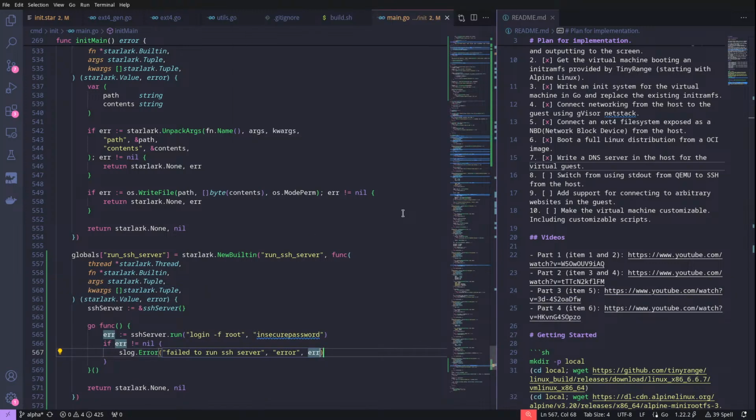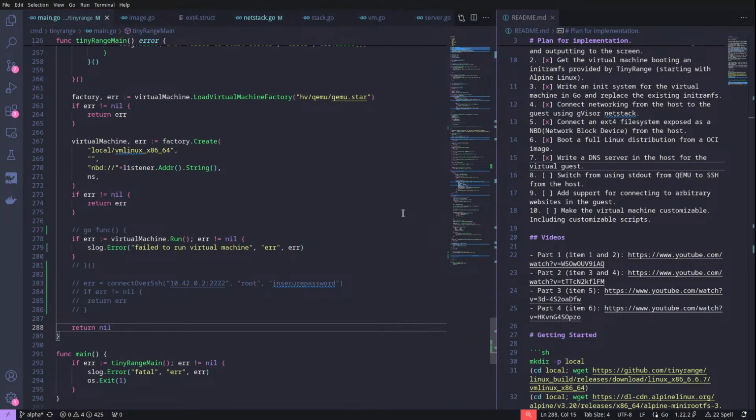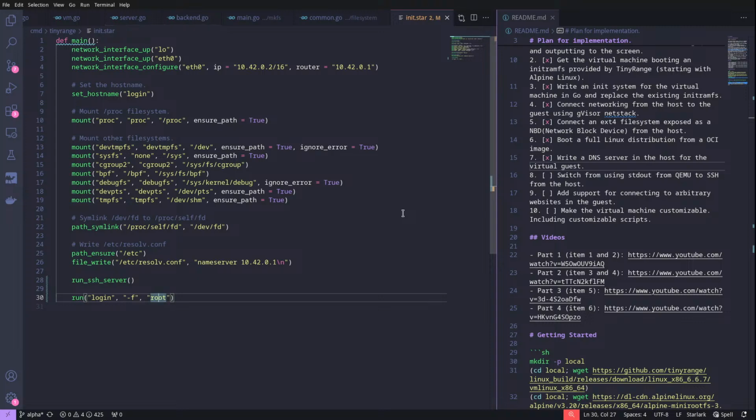Oh, because we don't have a path variable, so we need to specify that explicitly.